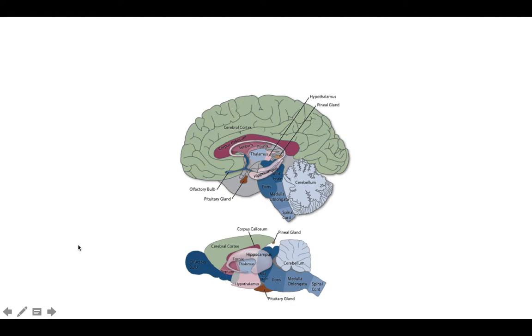Here I want you to take a guess. On the top we have the side view of a cross section of the human brain. You can see different structures in there. And then below it we have a brain of a different animal, similar side view cross section. And you can see the cerebellum. You can see the hippocampus is very big in this animal. The olfactory bulb is very big. The pituitary gland is very big. But the cortex is much smaller. So take a moment before I tell you the answer to guess what type of animal you think that is.